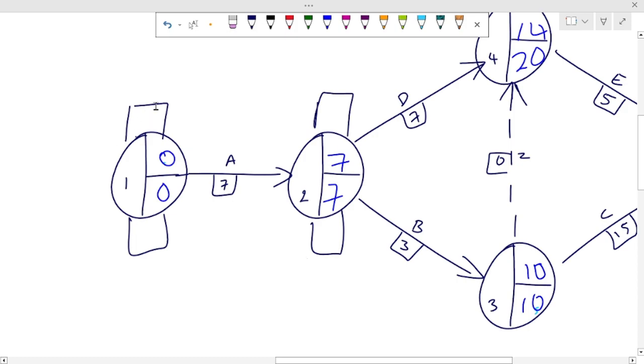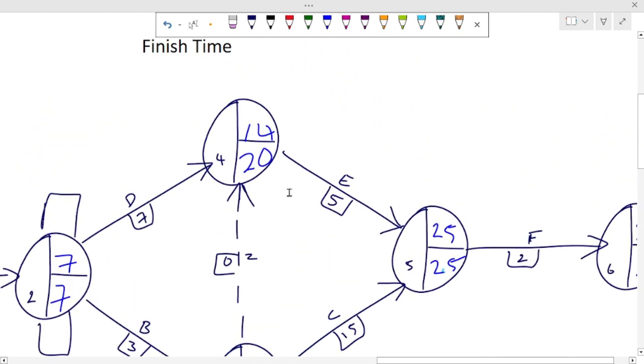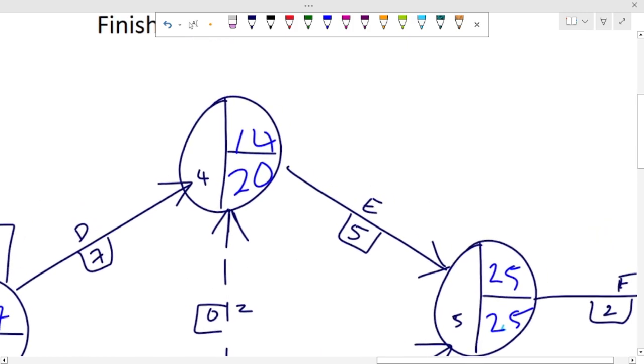That is, if you finish everything before you get to this point, how long will it take? What is the earliest time it will take to finish? Then here, what is the latest time it will take to finish? So that's the idea of finish time, earliest and latest.